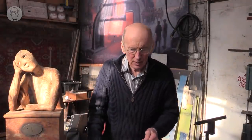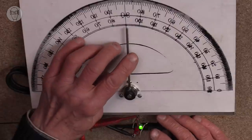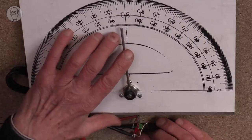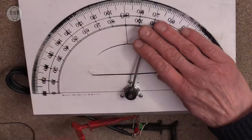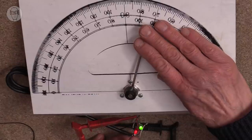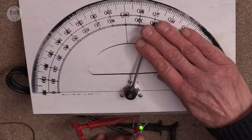Most encoders now can also sense the direction that the shaft is moving in. So they have two outputs, and I've connected one to green and one to red down the bottom here. If it's going clockwise, the red one comes on while the green one is alight. So every time the red one comes on, the green one will be on.